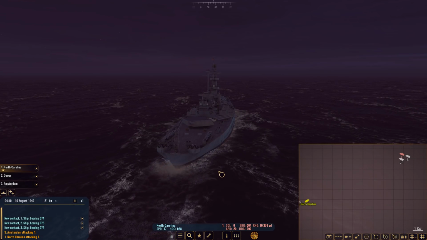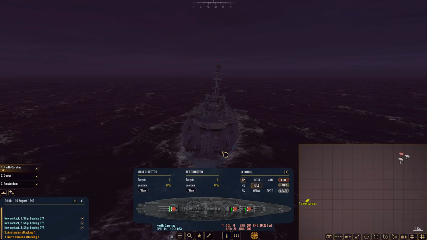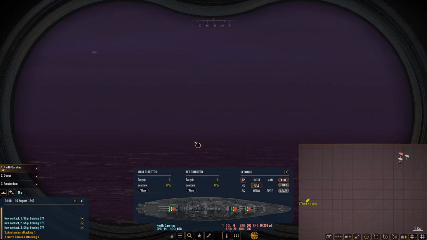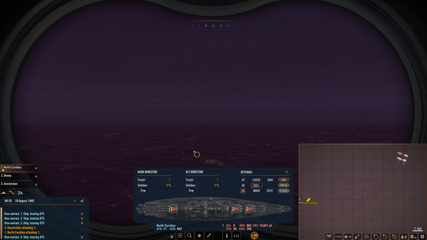We're going to turn to port and intercept these guys. Accuracy is probably going to leave something to be desired, as it's going to take quite a while before we get an identification, or before we get a good firing solution. Let's fire a star shell, because it'll make it a bit easier for us to spot them. Which is not visible.